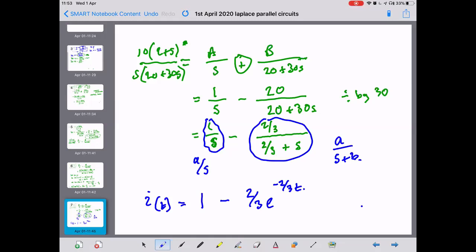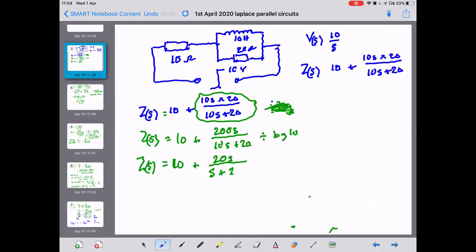What do you think that graph would look like? Swooping down from top left to bottom right. If we go back to the circuit in the first place, what's going to be the situation?